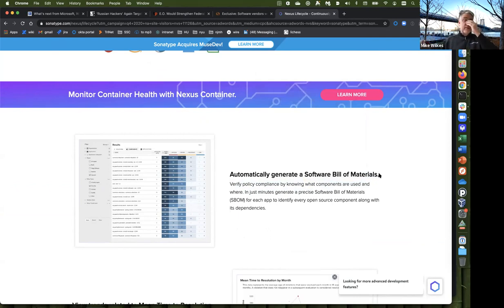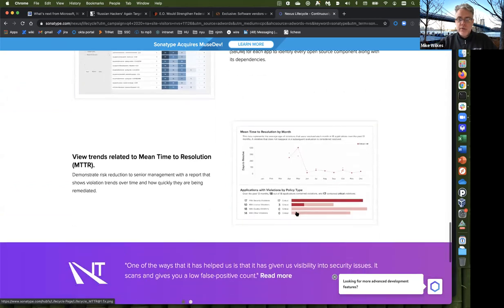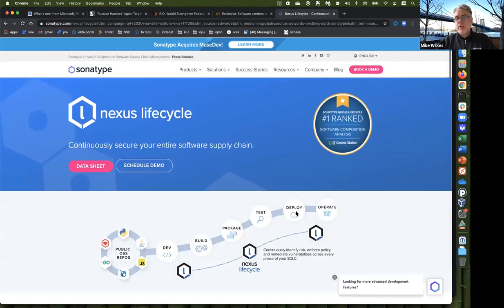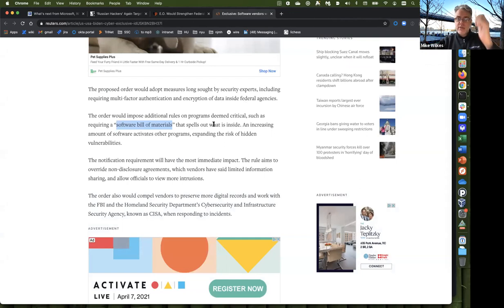So that's the kind of software that's going to be shooting through the roof if the government requires this, right? Things that unpack and look at all the packages and expose which ones have risk, which ones are insecure. And I suppose the government would force them to do some type of remediation timeline on those vulnerabilities once they're scanned and identified. Requiring that bill of materials in a structured, consistent manner will make Sonatype's life easier with their products like Lifecycle and Nexus IQ for scanning code. And other companies do this as well. They're not the only company in this space, but they're well poised to take advantage of that software bill of materials.